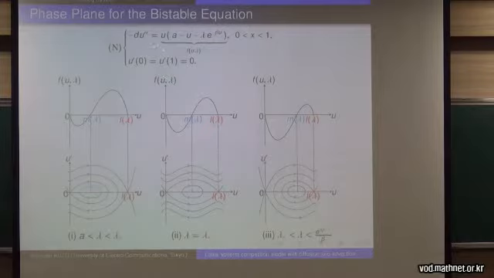If diffusion D is very small, by a kind of rescaling, the profile of a solution U, a monotone solution U, is near such a homoclinic or heteroclinic orbit. So this is a very rough reason why the shape of a solution U drastically changes when lambda passes lambda star. So the structure changes.